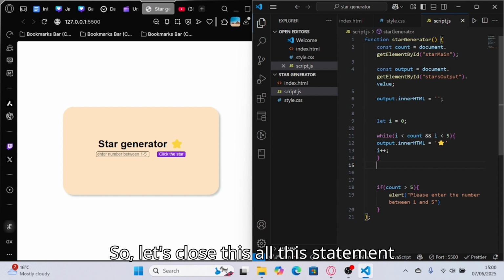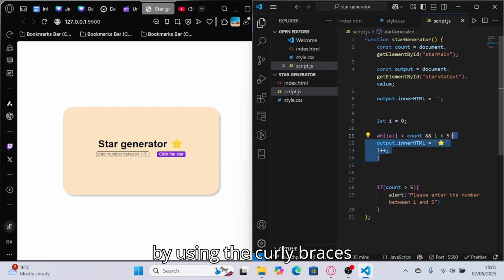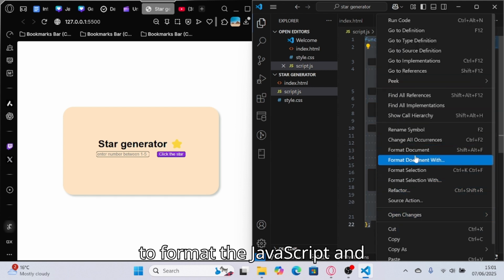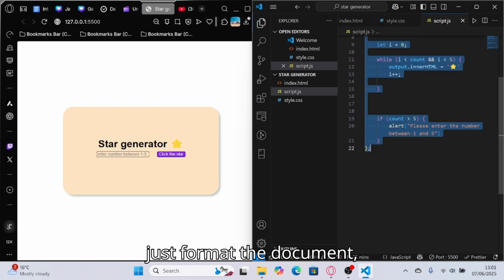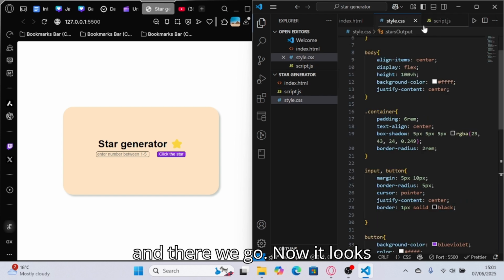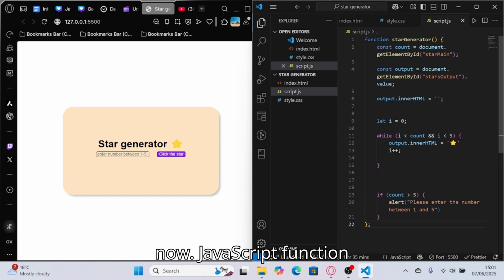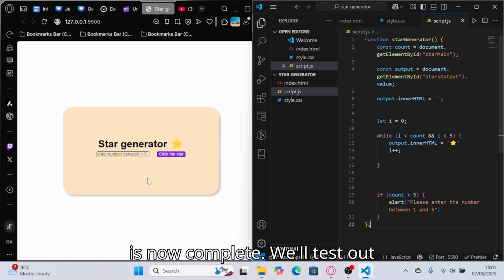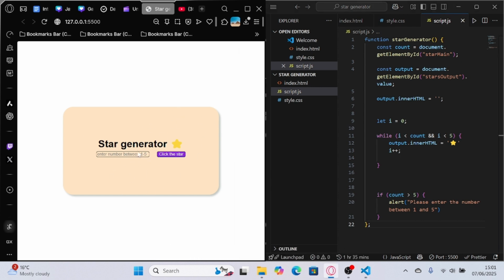So let's close all of this statement by using the curly braces to format the JavaScript, and let's format the document, and there we go. Now the JavaScript function is complete. We'll test it out to figure out whether that statement is right or wrong.